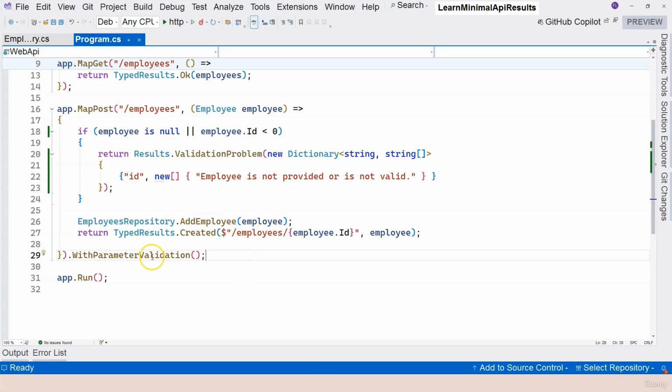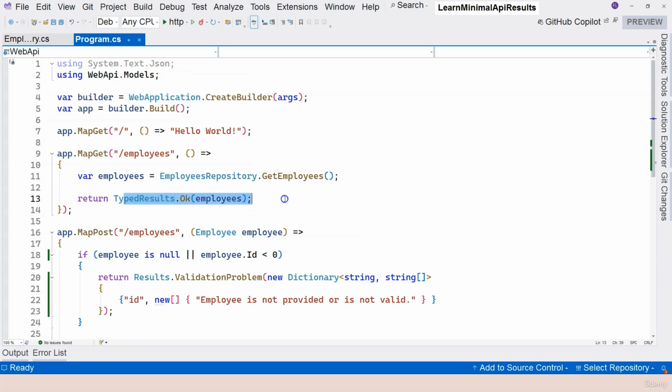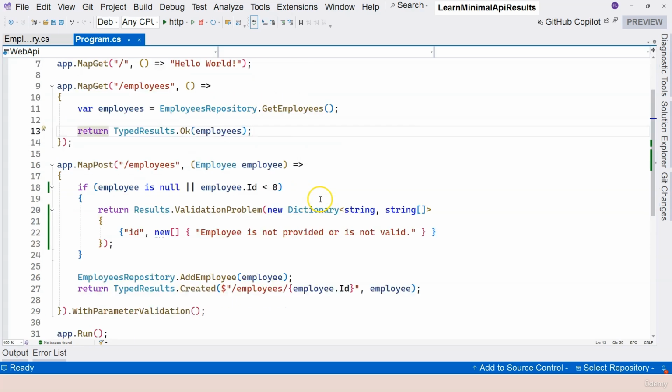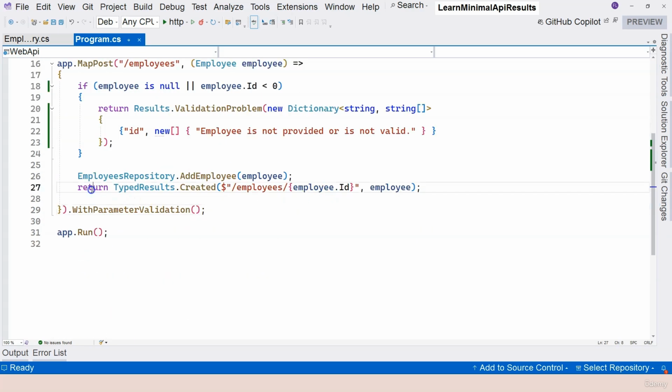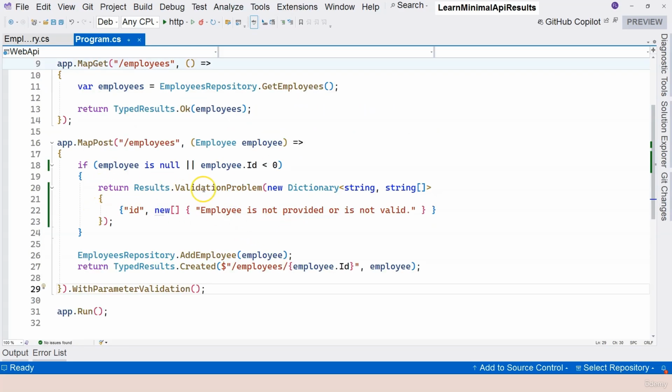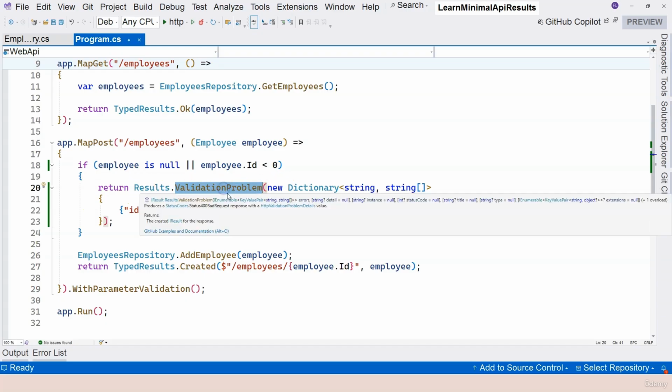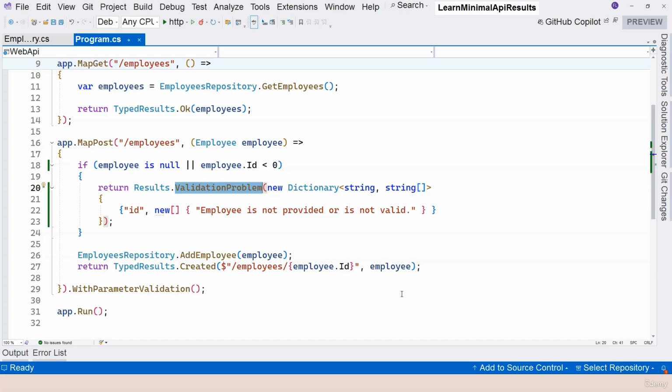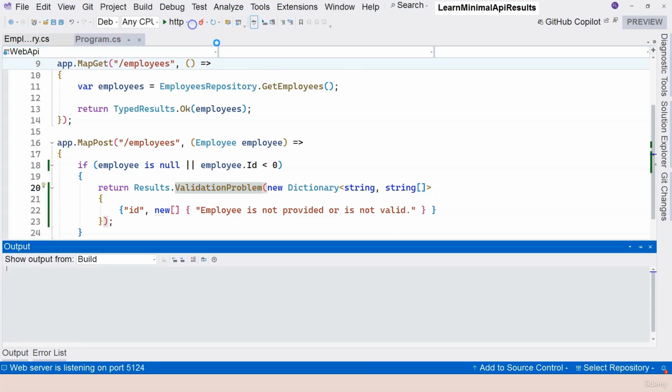Of course, when everything is okay, you would expect valid JSON that represents the object that you expect, right? For example, in this case, you expect an employees array as a valid JSON object. And here you would have a valid JSON that represents the employee itself, right? And when there are errors, we have the problem details, the validation problems, so results.validationProblem or results.problem. So these helper functions can also help us produce consistent JSON. However, even with these, it's not enough. I'm going to demo that to you.